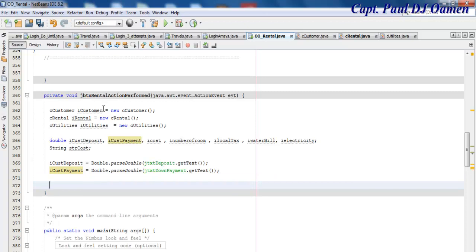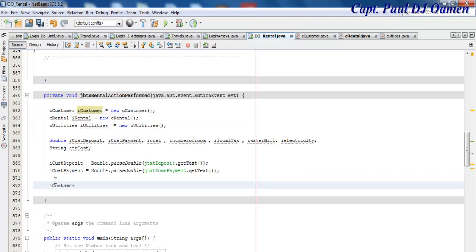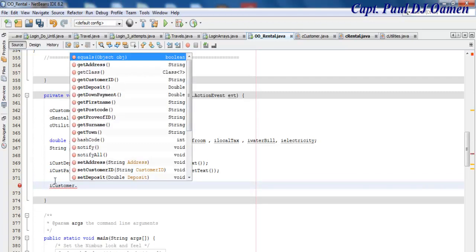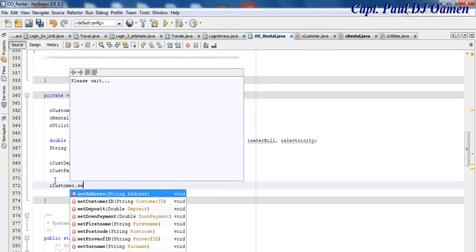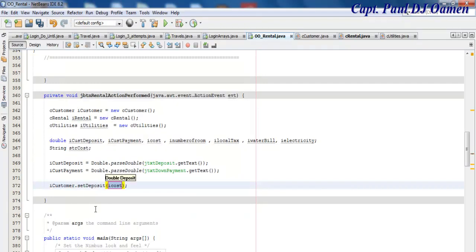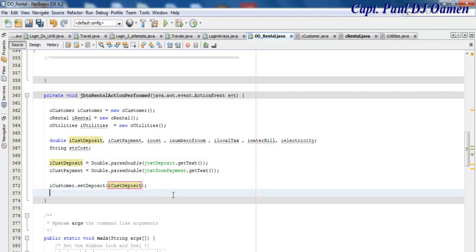So let's come back here, copy this instance that was created earlier. I customer dot set, that will be set deposit. And what are we setting in there? We are actually setting this very one. Paste that right in there.